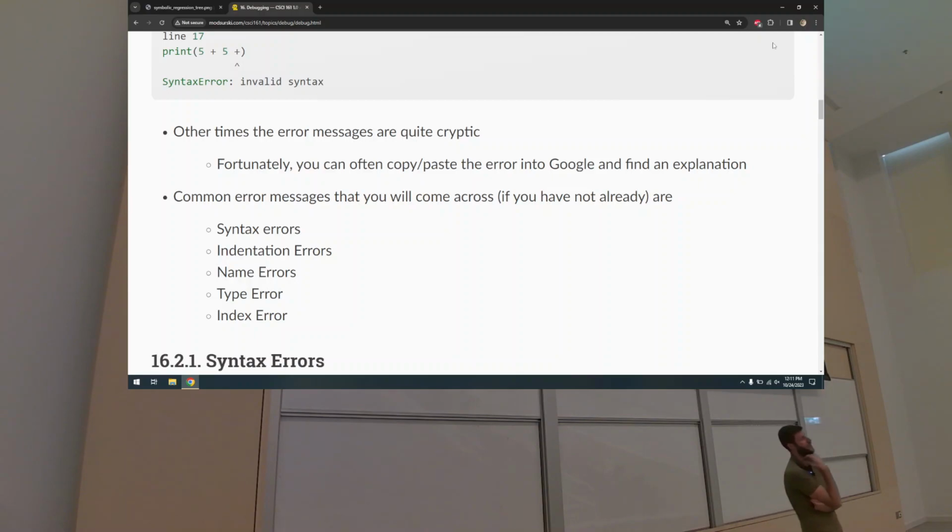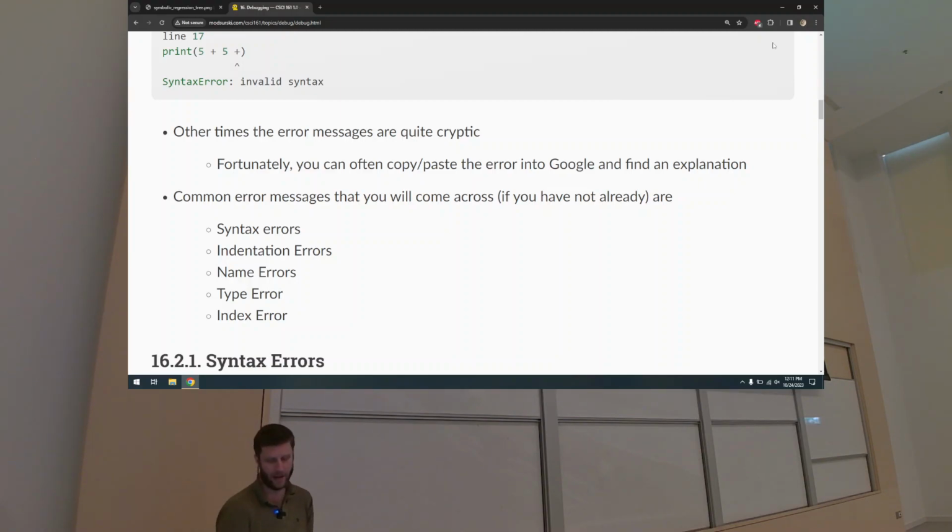So if you've ever thought to yourself, I pasted the error message in and I got a solution, amazing, good for me, that actually took a lot of skill on your part. Very good, but this is a skill to develop. Common error messages you'll see are things like syntax error, indentation error, name error, type error, index error.